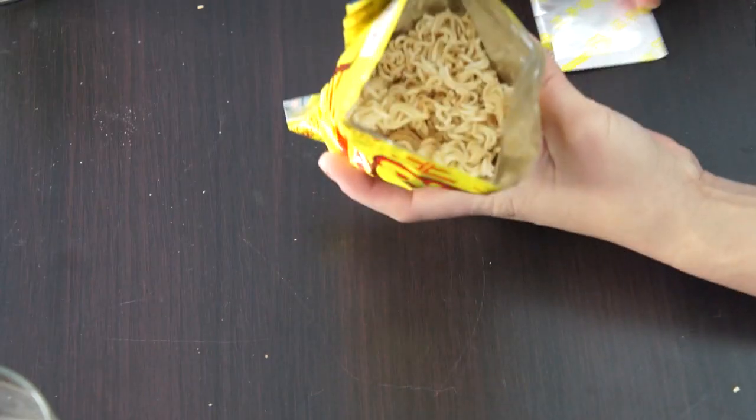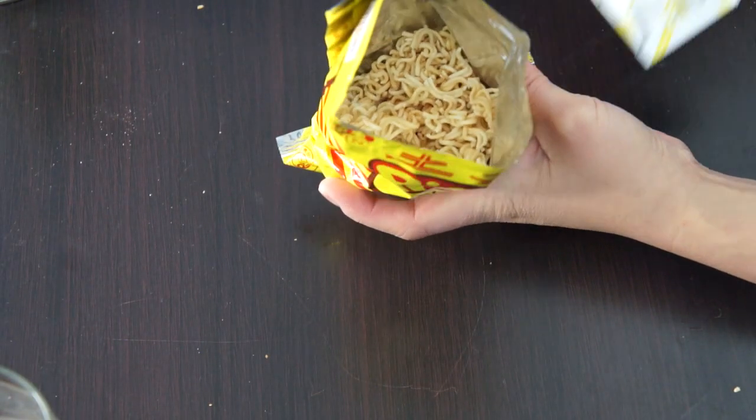This is called the Prince Snack — very much like Baby Star Ramen. If you haven't seen that video, it's an old video I did when I was living in Japan. There's a seasoning pack, and you add the seasoning to the ramen and eat it — which is what I used to do as a kid anyway. It smells like instant chicken ramen. This is my childhood! It's crunchy and nutty from the ramen, and then it has the MSG chicken soup flavor base to it. It's great, I love it.